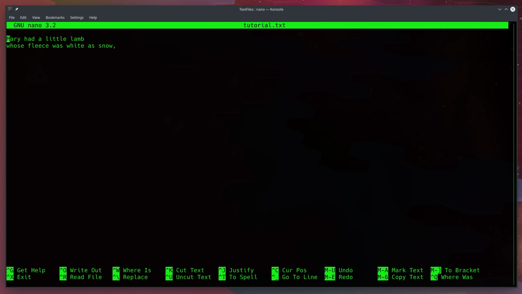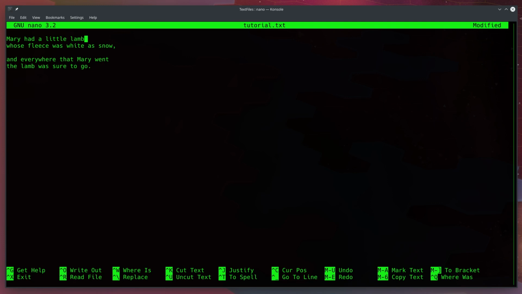And adding and removing text in Nano is simply a matter of moving to where you want to go and starting to type. So I just hit enter to add a new line. I can immediately start typing to add more text. I'll try not to make any more typos this time. Alright, so I just added a couple lines. That's all you have to do. We can still keep moving around.